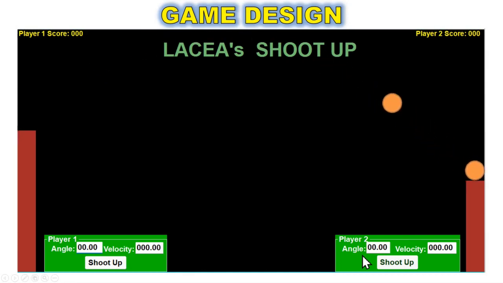If there is a hit, then the player will receive a 10 points score. It will be displayed at the top of the screen. The vertical location of the two players' balls will be randomly placed every time there is a hit so that both players will face difficulty guessing the angle of trajectory and the ball's velocity.